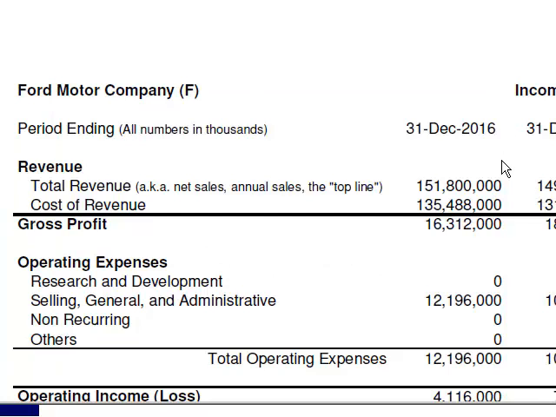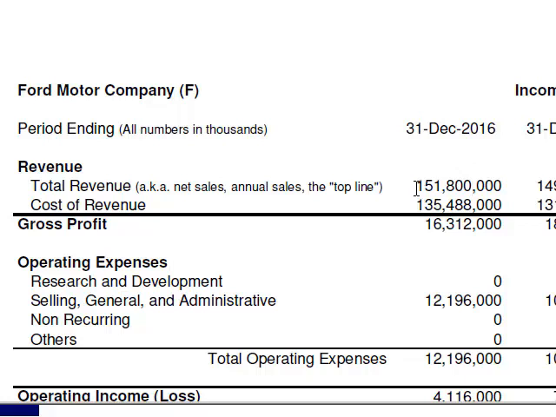And again, we're only showing the last year. When you take a look at it on the website, or go look at it on Yahoo or Google or one of the other websites, you'll see that it shows you the past 3 years, 2014, 15, and 16. And so last year, the total revenue, sometimes called the top line. Some of you listened in on those earnings calls and you heard top line growth, bottom line growth. And what are they talking about? Well, here's what they're talking about. Here's the top line. This is how much money Ford took in last year. Almost $152 billion.